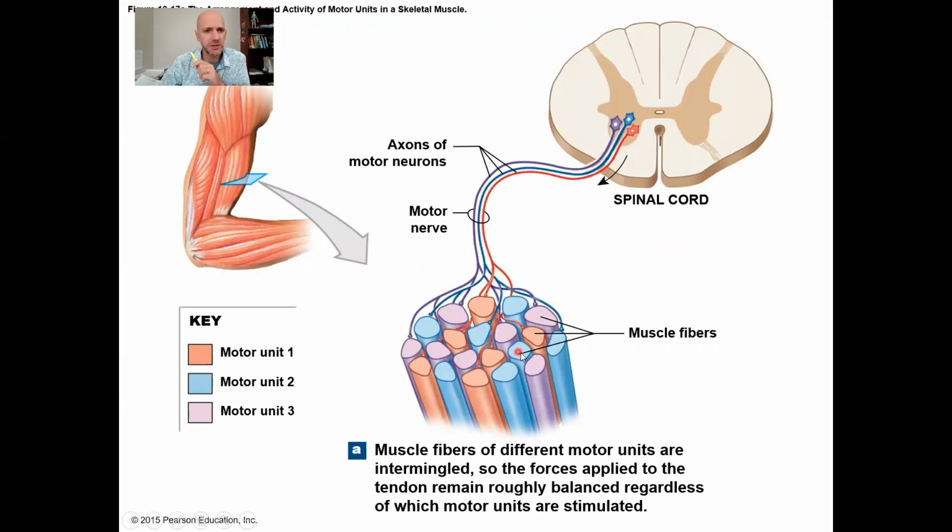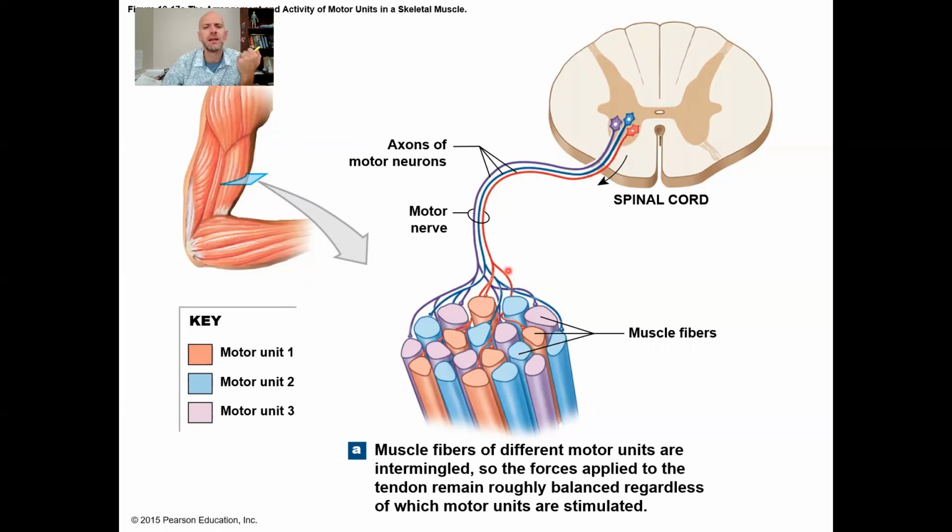These are all of a relatively equal size. But you can see the red neuron is connecting with all the red muscle fibers, and the blue neuron is connecting with all the blue muscle fibers. They're all false colored, of course. They're not really that color. The purple going to the purple. And so over a given task, only one of these might be called on to do a very simple task, but all 3 of these motor units could be called on for a much more challenging or heavy task.